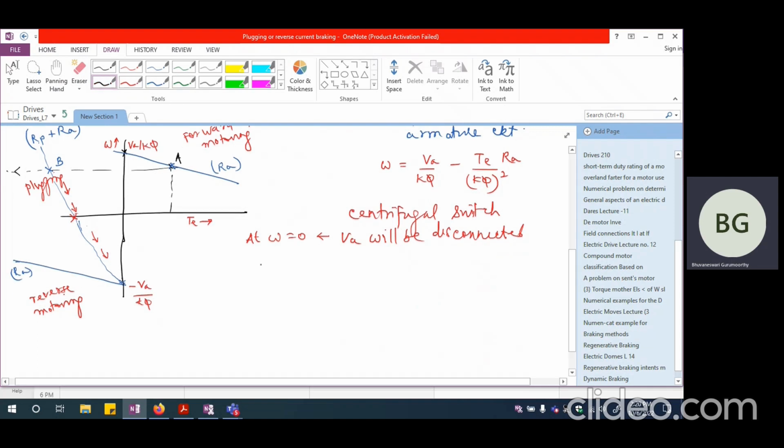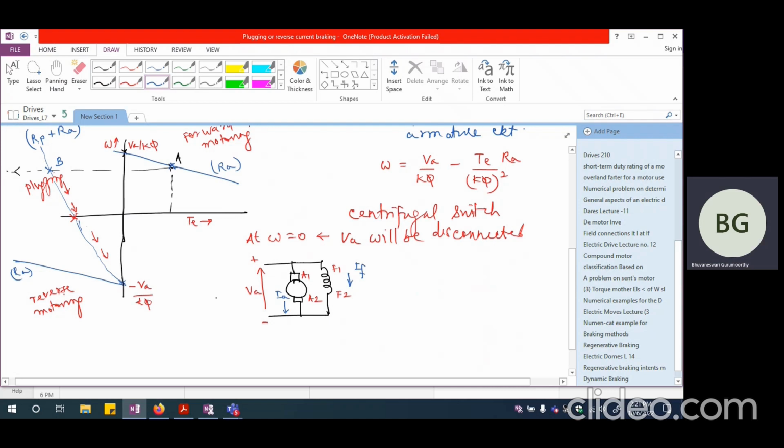Whereas if I look at the shunt motor, normally I should have seen that the field and armature are connected like this. So if I say this is F1 and this is F2 and this is A1 and this is A2 and this is VA with positive here and negative here, I'm going to have the current direction. This is going to be IA current direction and this is going to be IF current direction.